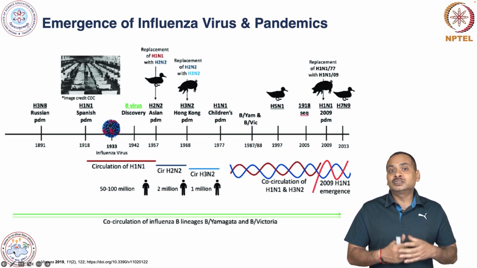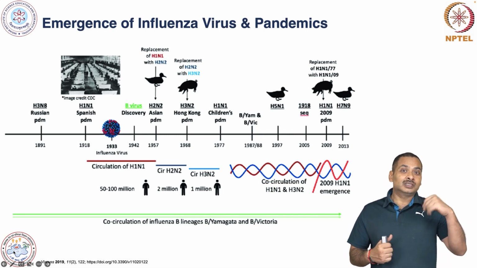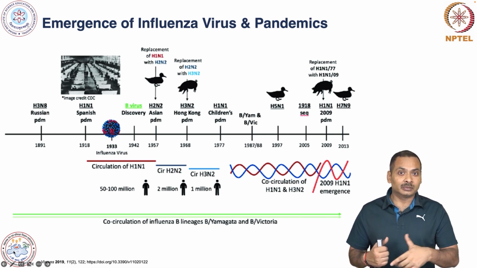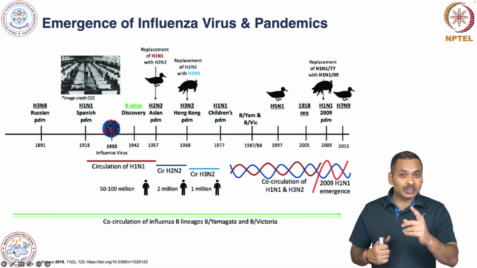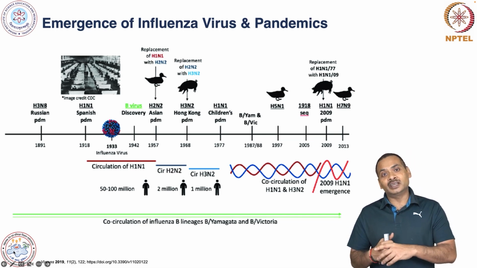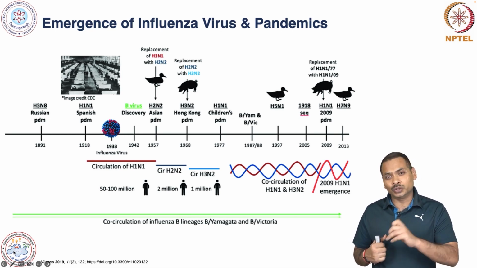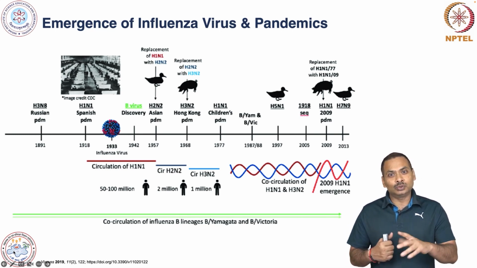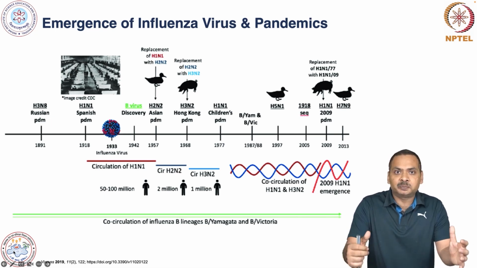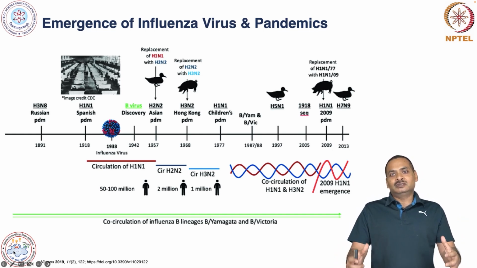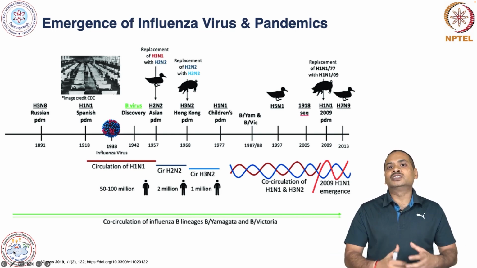Similarly, in the case of SARS-CoV, if you remember, SARS-CoV-2 caused the pandemic. Before that there was SARS-CoV, which spread through the wild cat, in 2002 or 2003 from China, if I remember correctly. At that time it was spreading very rapidly, but due to scientific knowledge and information, it was very quickly controlled.